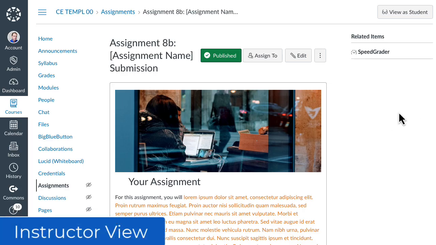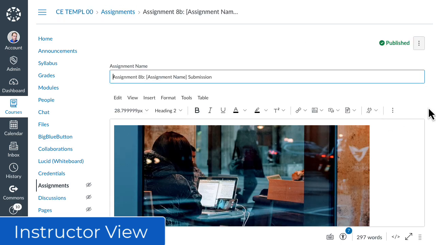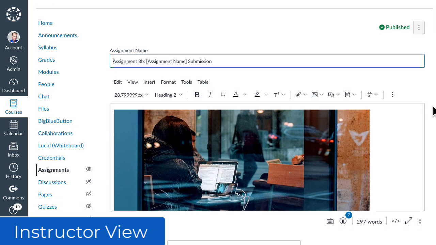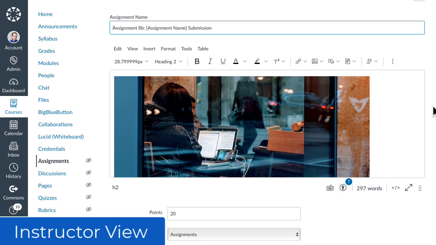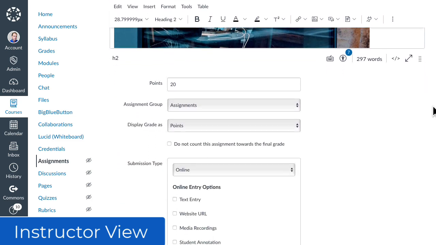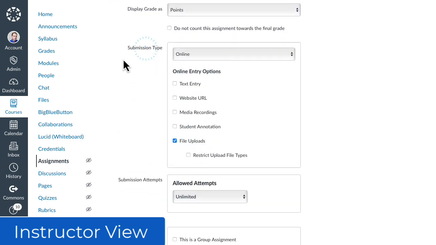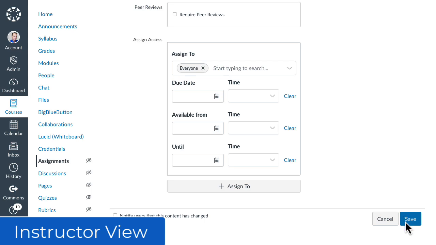We actually use the TurnItIn submission tool with our assignments. So let me show you how that actually takes effect within our course. Let's say you have just a regular run-of-the-mill assignment where you have chosen to make the submission type online and you have decided to just do a file upload. So this would just be a standard submission where you've asked the students to write something in their word processor.